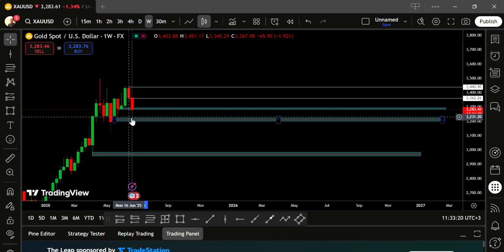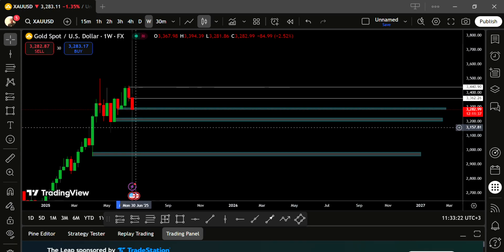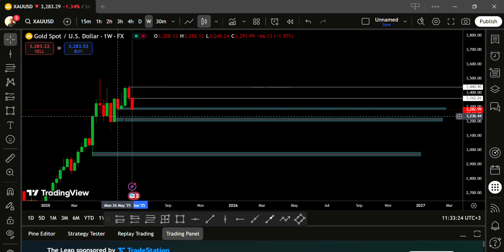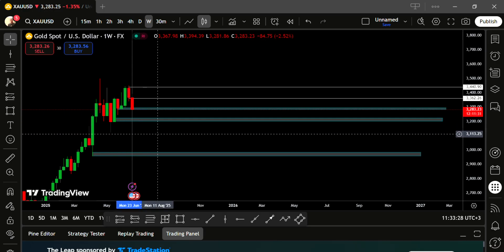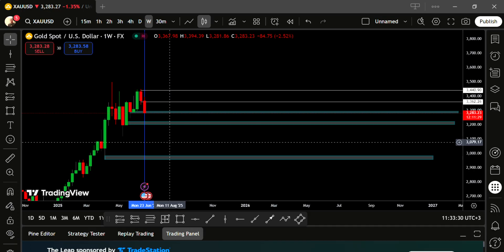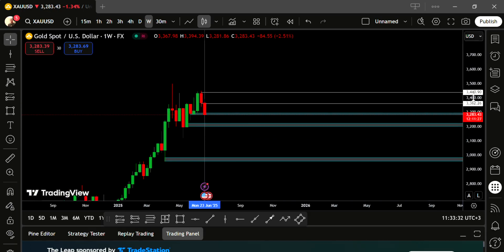However, it looks like we are breaking down through it. I always want to mark my demand zone up to the wick, but in case I did that, I would be entering this daily demand zone down here. Anyway, let's not worry, we're here. Let's proceed.